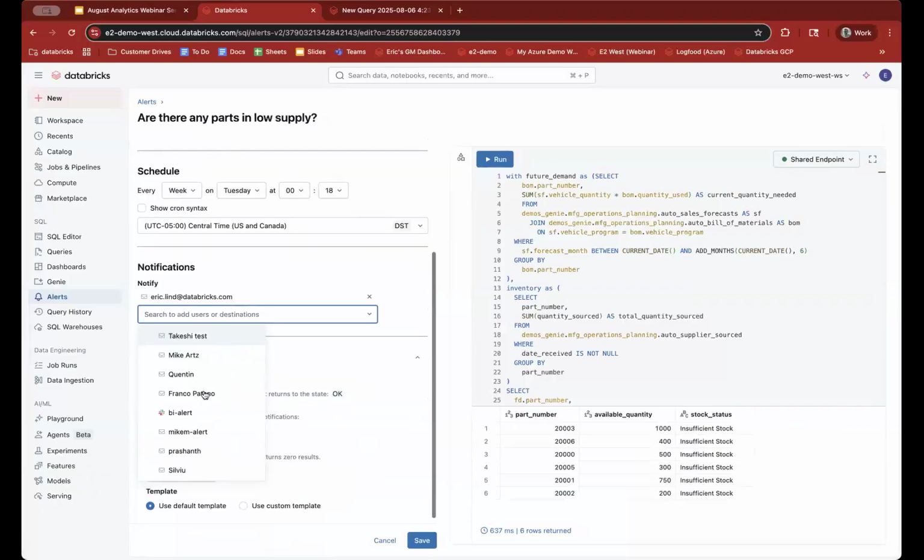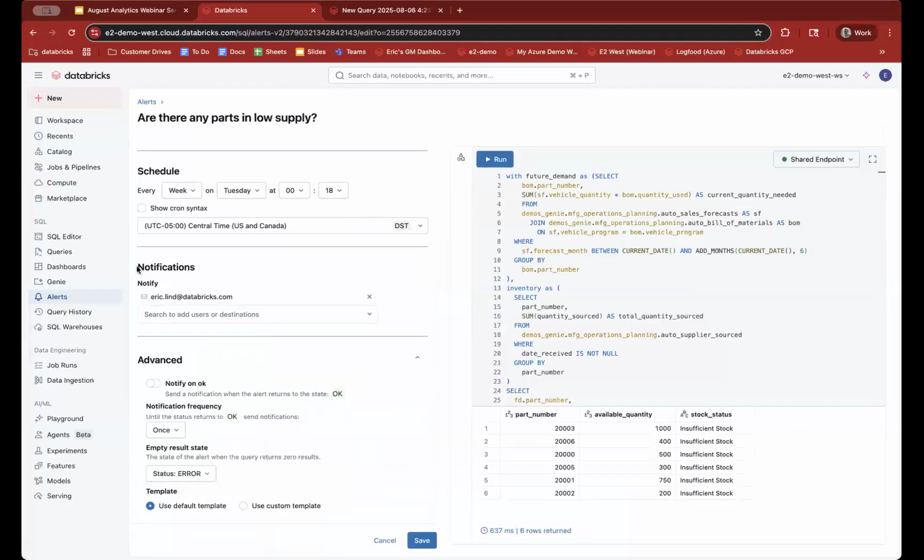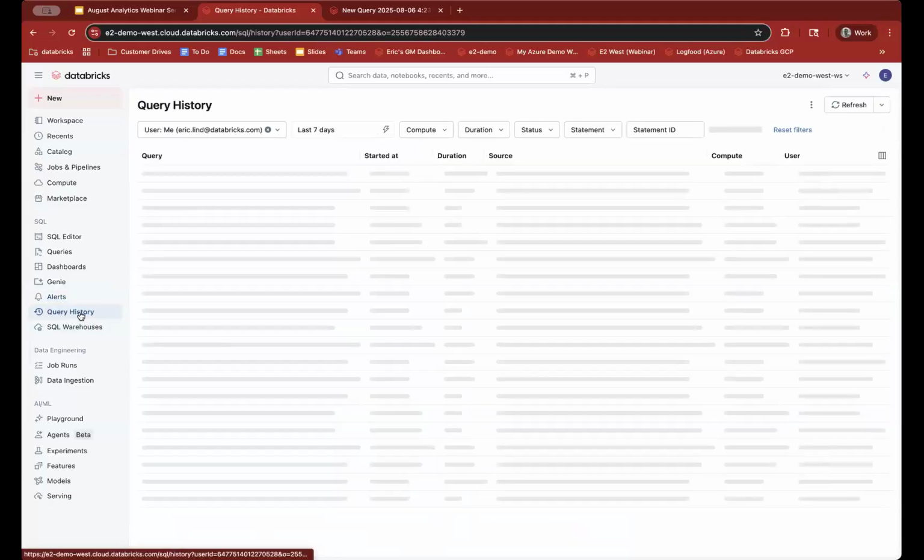So you can see here some of the options, like I can set up a Slack-based alert. I can set this alert up through a webhook to Slack, Teams, other applications, right? So it just extends the power of where those notifications can go and helps to solve some business challenges about making sure your parts are in stock. Saw a couple questions in the chat about federated queries, query cache. I will cover those in just a minute.